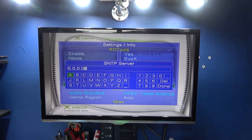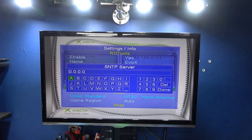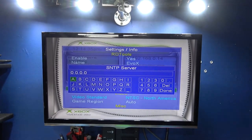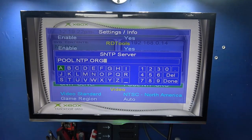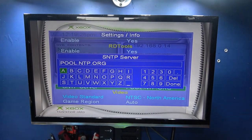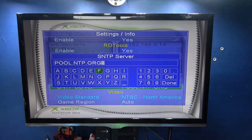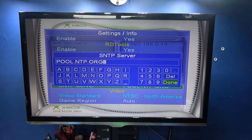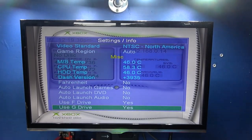Now what I'm gonna do is just enter mine. I'm gonna have to put the camera down to enter it, because it's gonna be a bit tricky to hold the camera and enter this at the same time. Okay, as you can see, I've finished entering the web address for my SNTP server. What I'm going to do now is just go to done. I'm going to go down to save and exit.